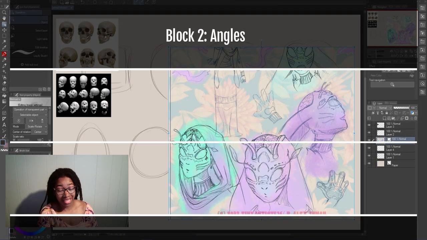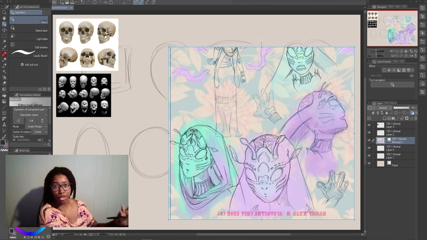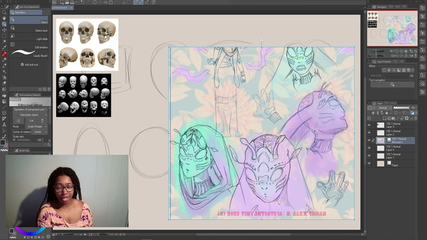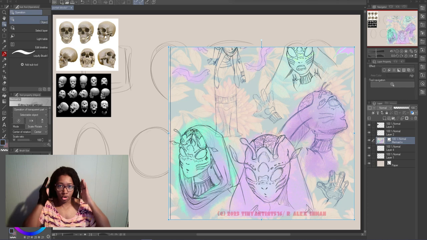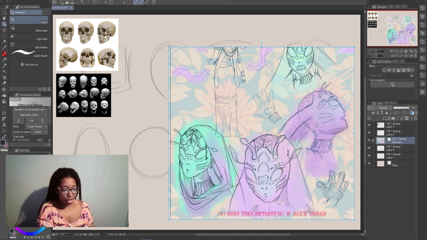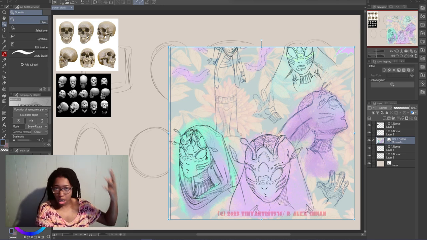Let's move on to talking about the angle of your facial structure. So, as you can see here, not only do I have my references, but I have my own personal references from a drawing that I did where I used more than the traditional 3/4 angle, and I did this to show a variety of not accessories, but a variety of things that are on my character's facial plane. I wanted to do a more full picture of Ilnara than just the typical standing character model, because she has a lot of interesting things going on.